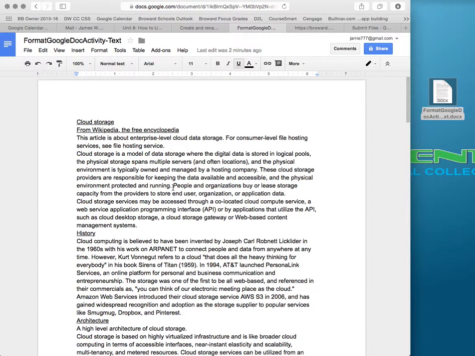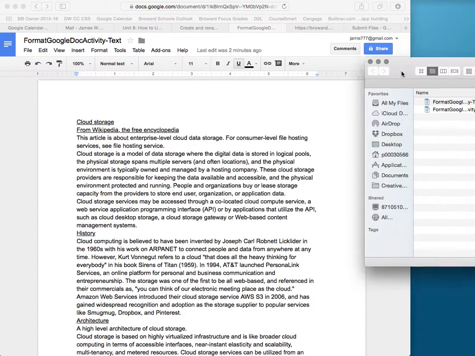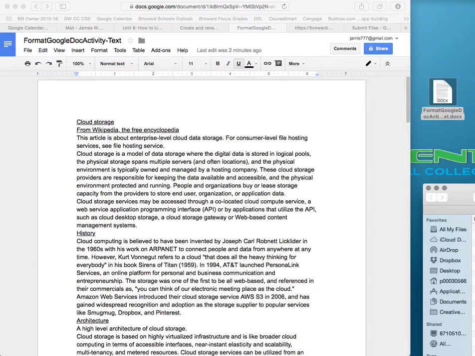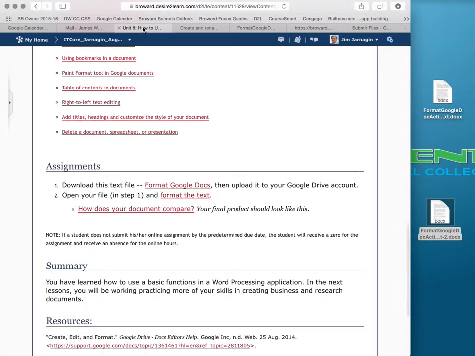Okay. So then that'll download to wherever your files download. And then here's the file. I'm going to drag it over. Okay. And so here's my file. So now you can go back to your area.